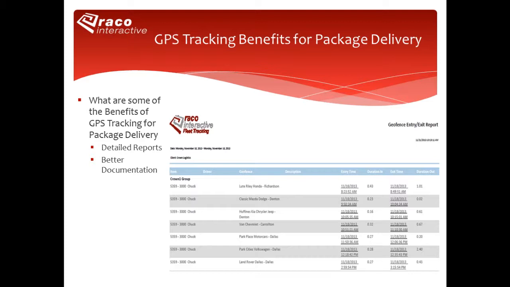Another example, I believe, is in the area of reports and better documentation. What I have here on the screen is a detailed geofence entry and exit report. One of our large clients delivers automotive parts in the Dallas and Houston, Texas area. You can see on the right-hand side in the report, it details rather granularly exactly where Chuck was.